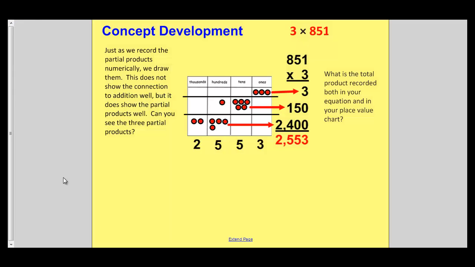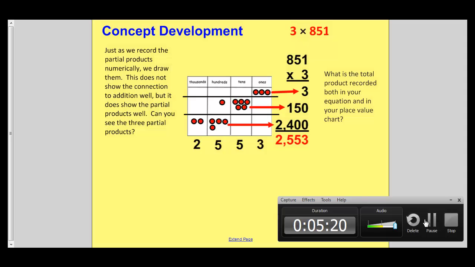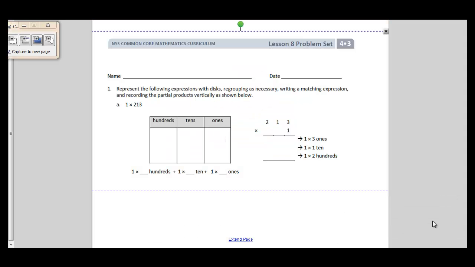Now we're going to practice the rest of this on our problem set. So go ahead and get your problem set. Go ahead and put your name at the top of your paper, and let's look at the directions. Represent the following expression with disks, regrouping as necessary, writing a matching expression, and recording the partial product vertically as shown.